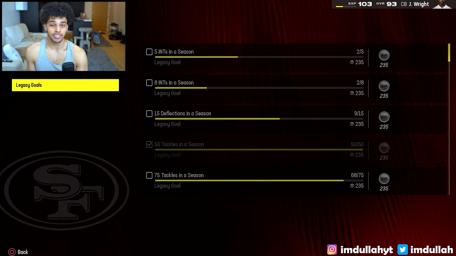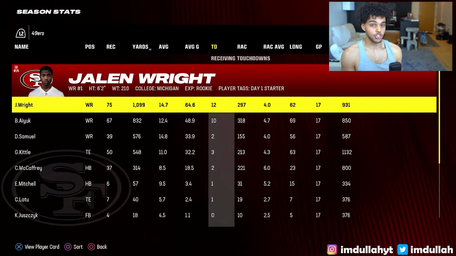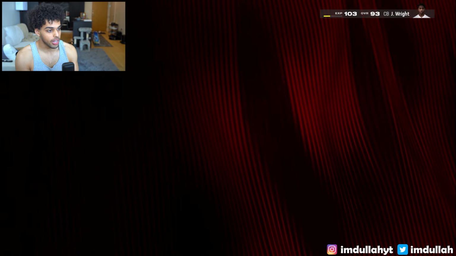So all in all, not bad on defense. And receiving-wise, we got 1,100 yards and 12 touchdowns. So on offense, we ended up reaching our goal. Defense a bit short, but not bad for our rookie season. I was gonna hop in this game against the Cardinals in the wild card, but they're a 78 overall team. If we can't beat them with who we have alone, we don't deserve to win anything. So I'm gonna go ahead and simulate this week.